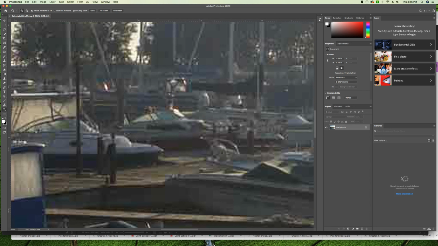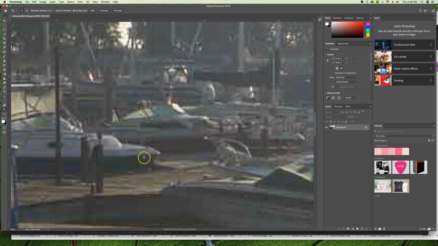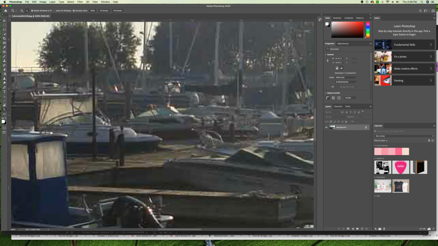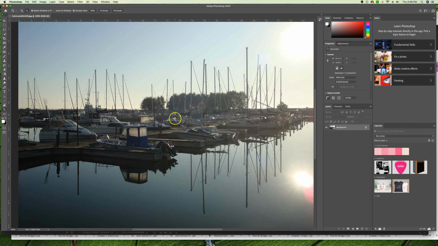How do you zoom out, you ask? Well, once my beach ball stops spinning here, there we go. To get the zoom tool to behave in the opposite direction, to zoom out, there's a keyboard shortcut. It's Option on a Mac or Alt on a PC. Notice when I hold that down, it changes to the minus sign. And as long as I'm holding down my Option key and it's still a minus sign, I'm zooming out.